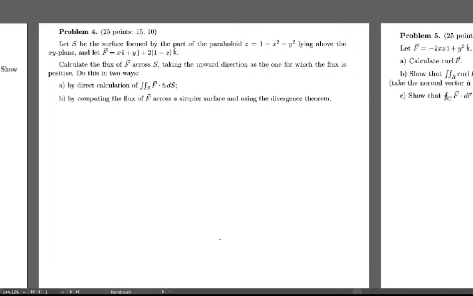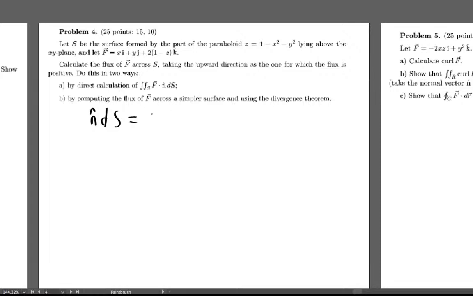Okay, we want to go ahead and figure this out. So we have z equals 1 minus x squared minus y squared. In order to solve this, the first thing is that you want to know what n hat dS is in here. Luckily we already have the function, which means you can figure out what n hat dS is. It's going to be plus or minus, but in this case it's plus because it's the upward direction.